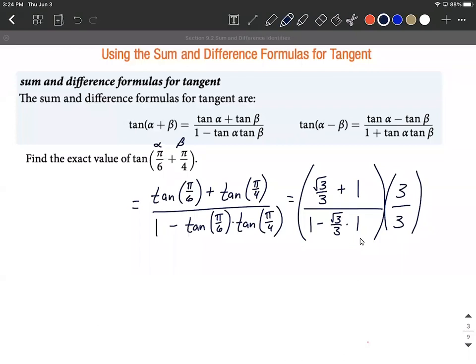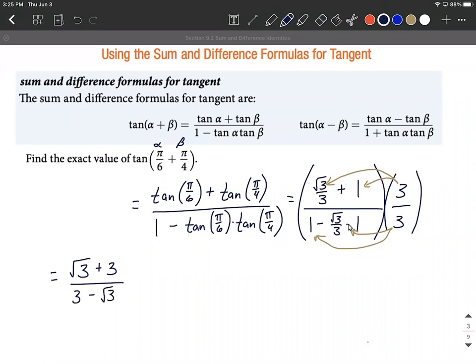All right, from there, I'm going to go ahead and distribute this 3 from outside that we just put there. It's going to get multiplied by each one of these terms in the numerator and by each one of these terms in the denominator. So be a little bit careful, take your time as you're doing this. As we take the 3 from the outside, we multiply by this fraction in the numerator. Multiplying by 3 and dividing by 3 are going to counteract each other. We're going to be left with the square root of 3. But then we also have to remember this was 3 times 1 up in the numerator, so it's the square root of 3 plus 3, over this 3 gets distributed. 3 times 1 makes 3, minus 3 times this fraction. The 3's get to cancel out, but we're still going to be left with that square root of 3.